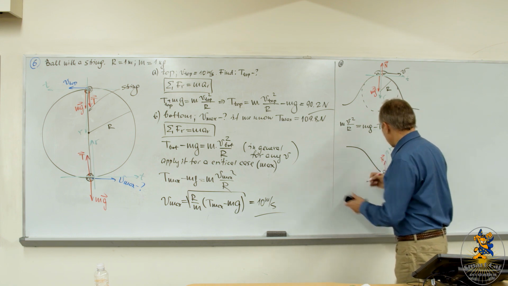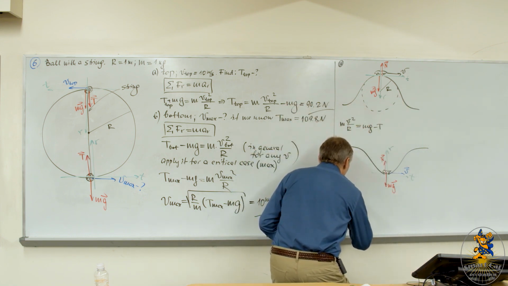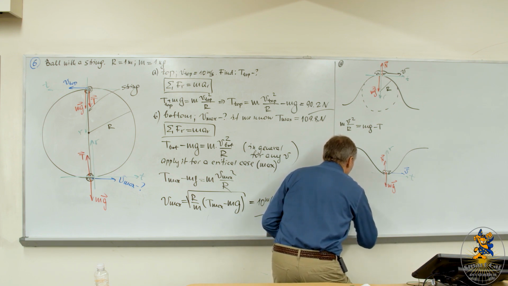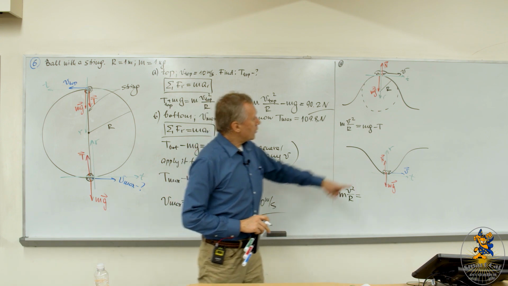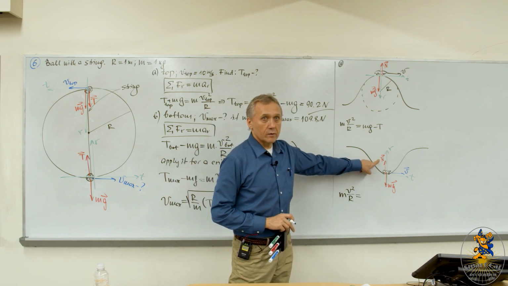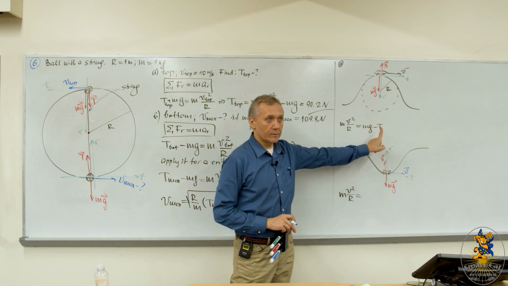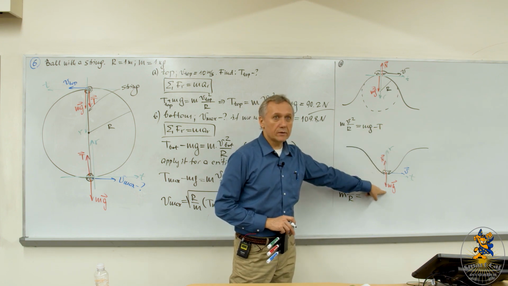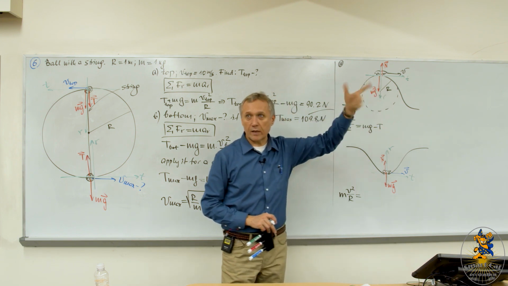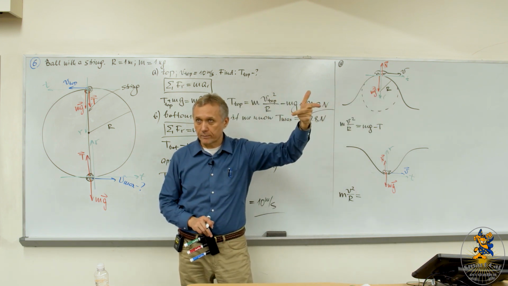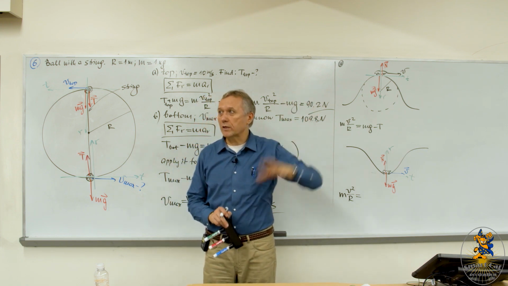Normal force. And now if we apply Newton's second law, it will be mv squared over r equals, now normal force is positive, right? Because the r direction is up. And gravity is negative. Over here, gravity was positive and normal force was negative, but now everything is reversed, right? You see the difference. Be careful, because you can make that mistake.